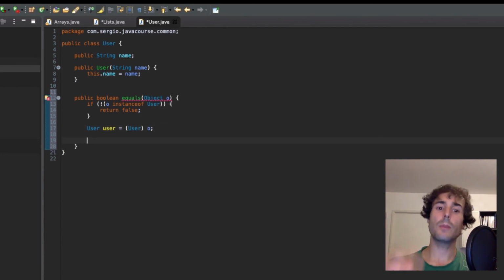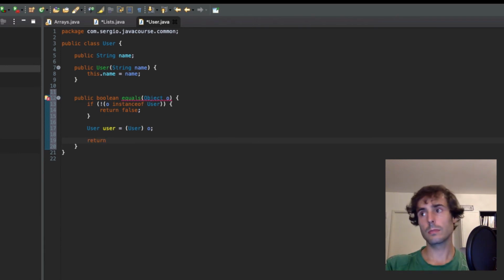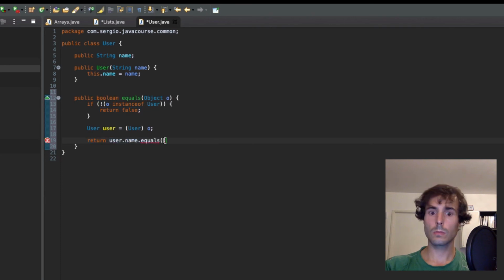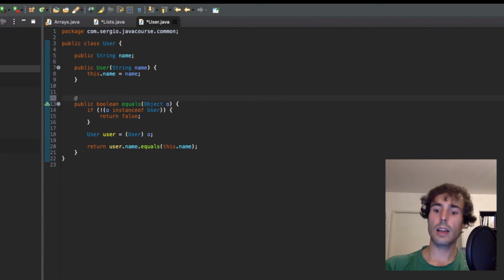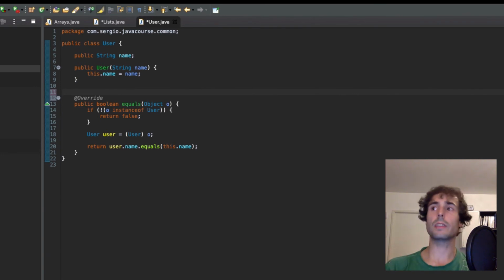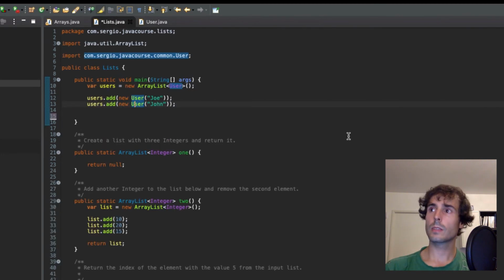And then check if both my name and the name of the input parameter are equal. This is my name, and this is the name of the input parameter. To be sure I am overriding the equals method, I have the override annotation. If Java indicates no error, it's because I'm really overriding the method. Let's see now if my list can find the users.